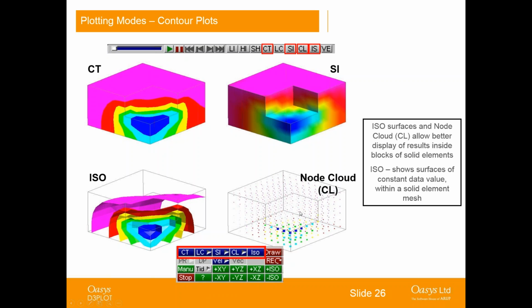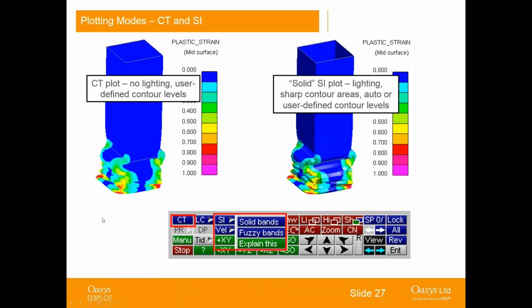So this might be useful for something like fluid, or if you have particles, then a node cloud might be more appropriate. Okay, so again, we're just showing you the difference between the continuous tone, there's no lighting, and the solid SI plot, where we have lighting and fuzzier bands.